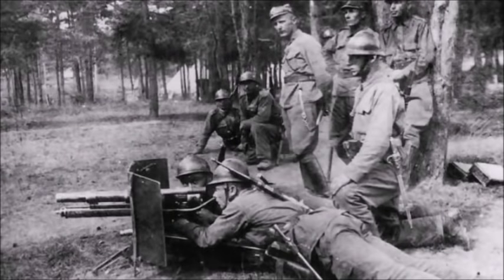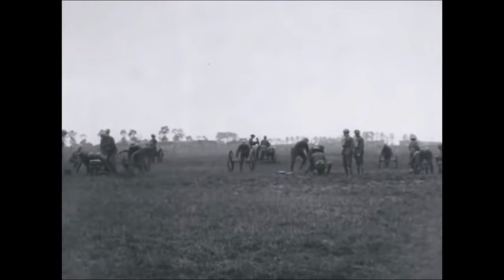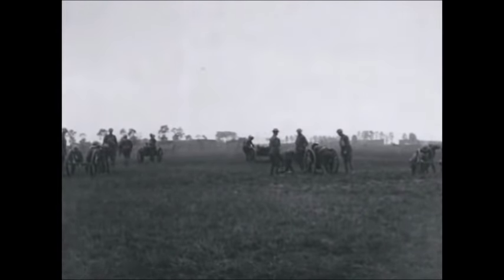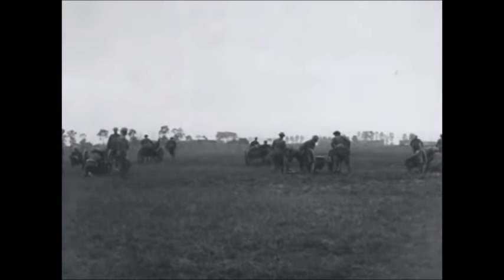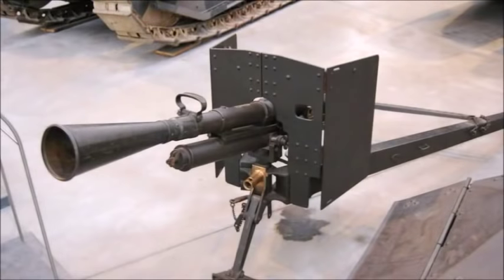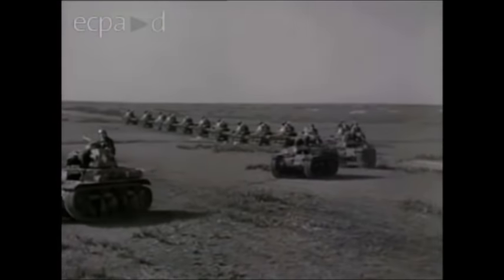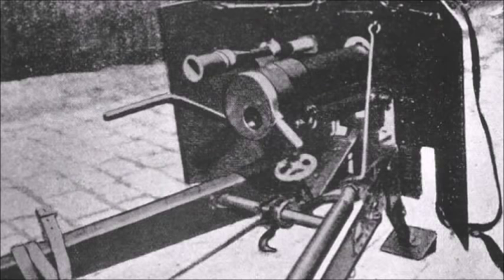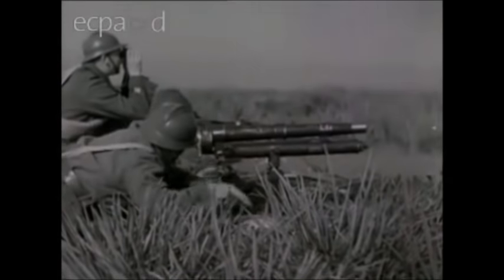And this is one of the guns that were designed to supplement some of the antiquated light artillery pieces, and it was pretty useful in its role as an anti-infantry weapon. You know, the Germans actually did capture some of these weapons too, and they also used them as anti-tank weapons, just like the French would later use them as anti-tank weapons in the Second World War. And during World War II, these weapons were used again as cheap anti-tank and anti-infantry support weapons during the Battle of France, and they were also used by the Germans during the Normandy campaign in 1944, which was the last usage of these weapons. And so, yeah, that was pretty much it for the Hotchkiss 37mm model 1916.